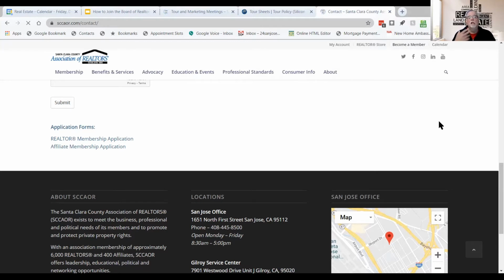There's also a lockbox key. It's not really a key in the sense that you turn it in the lock, but it opens up the lock boxes so you can show the property when somebody's not there. You'll notice that the basic plan is $23. Most people have a professional plan billed by Supra, but you're going to see it's between $20 and $40 just to get the lockbox key. And it shows you what the differences are between the two of them.